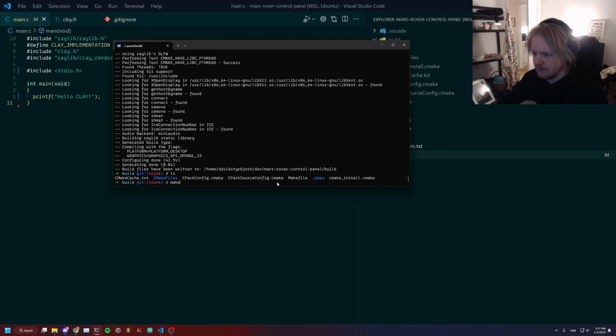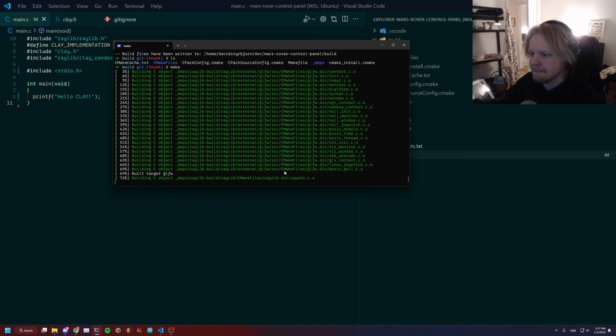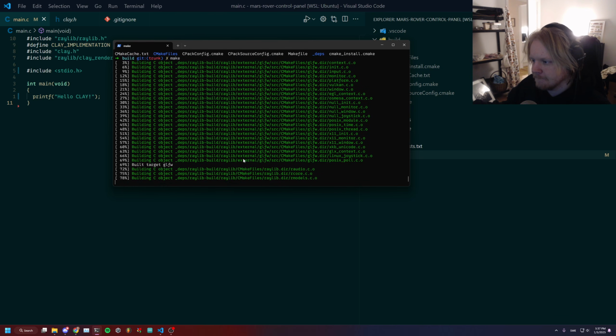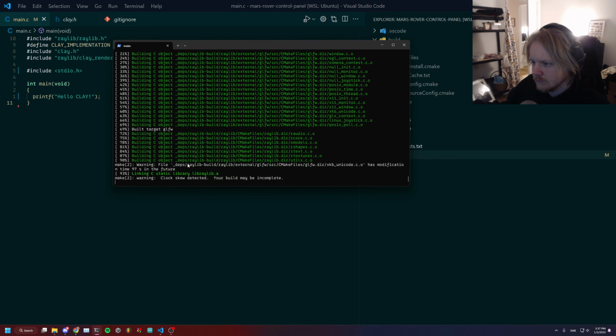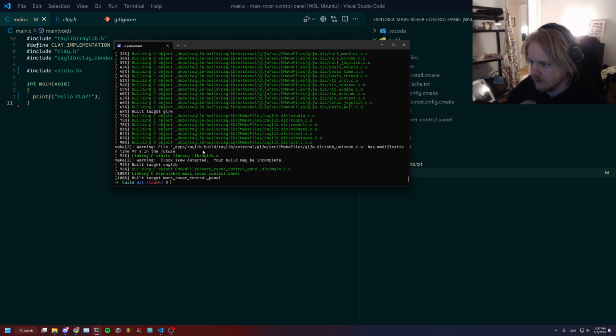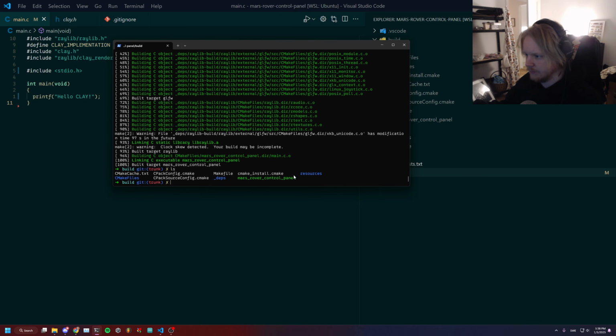Just do make, enter. Now it's building both the Raylib and our application, which includes the Clay header file. And it was successful. If we do ls again, we can see that we actually have an executable.